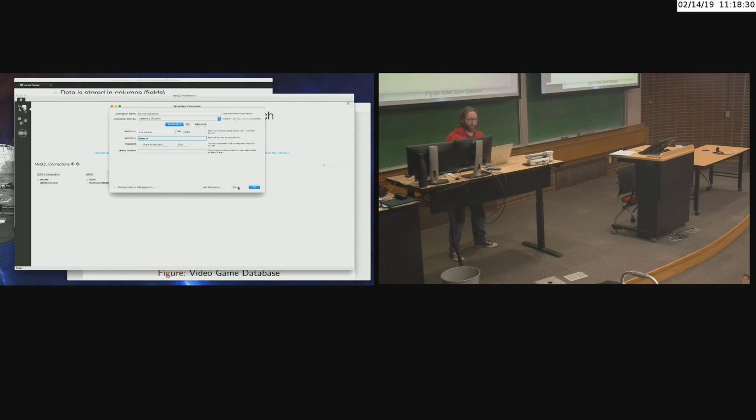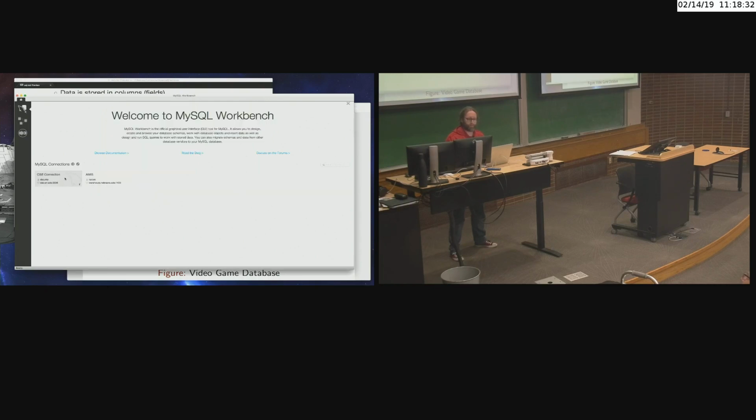I won't do this because I don't want another connection, but it'll look something like this. Right? It'll prompt you for a password. You can save it if you really want to. When you establish your password and change your password, don't make it the same password as your other accounts, because eventually you're going to be putting this password into your code, sharing it with your partner, handing it in, letting about 15 LAs see your password. So do not use the same password that you've ever used for any other system. Just make a dummy password for this one. Right? I won't tell you my password because I don't want somebody connecting and screwing around with our stuff here while we're working. But I'll go ahead and say OK.